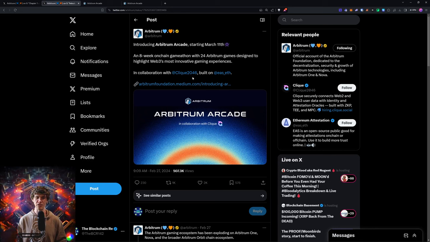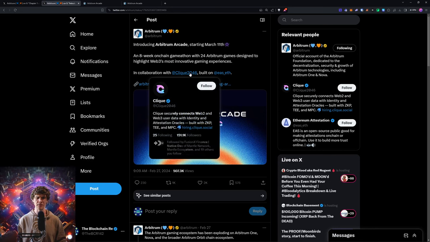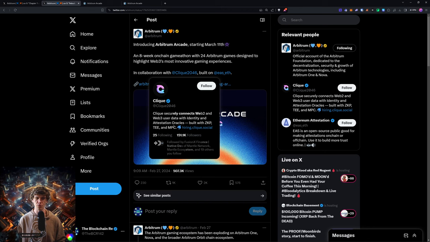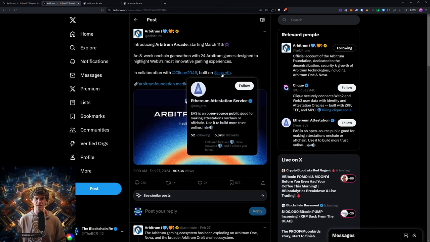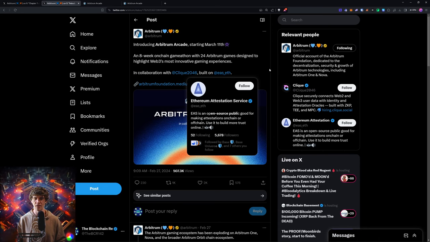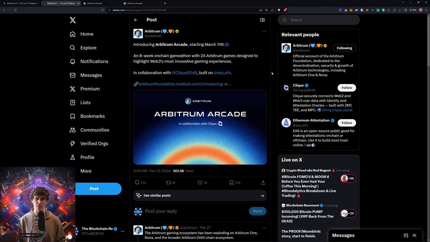So this is in collaboration with Click 2046, and this is a project that securely connects Web2 and Web3 user data with identity and attestation oracles, built with zero knowledge proof, TEE and MPC, I'm not sure what those are, and built on Ethereum attestation services. So this is to help build more trust online by using certain verification measures.